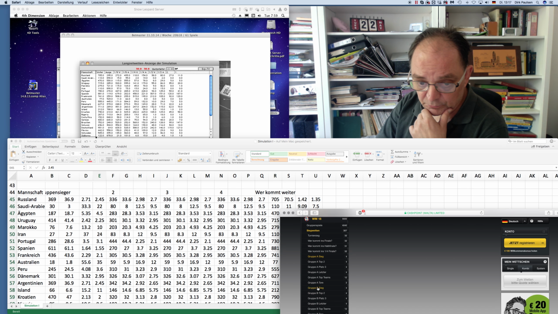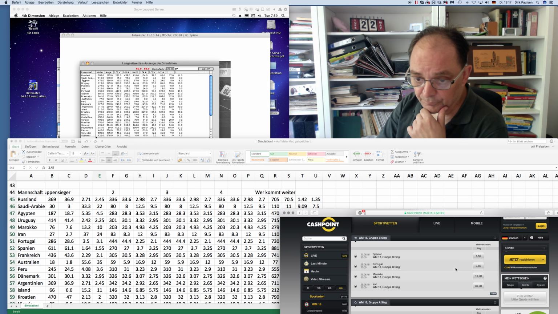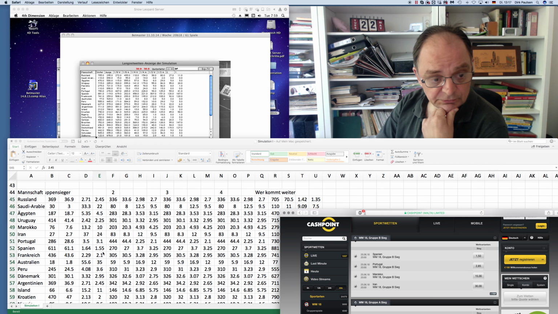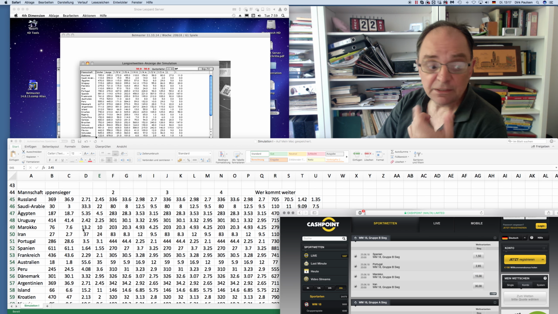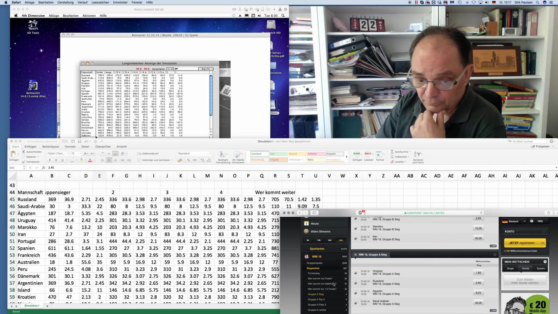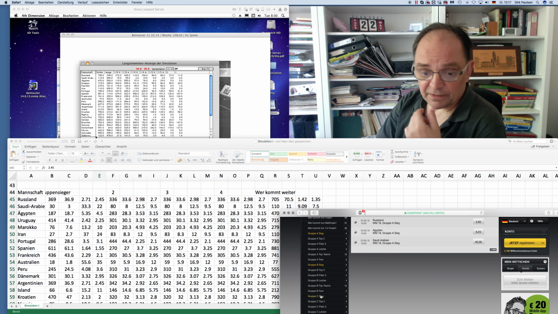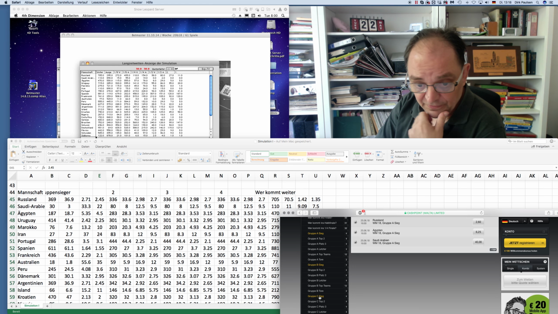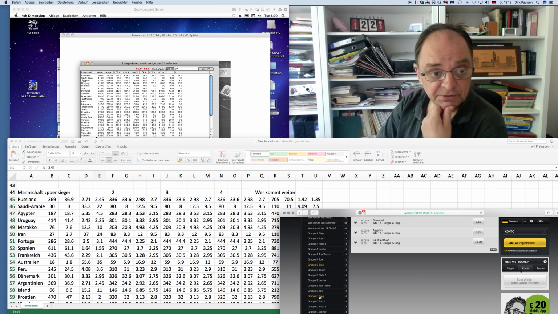Group B, winner in Group B. So we would have Spain 150. This is almost my price. Portugal 285. I would have 3.1. Morocco. So this is usually the thing, right? You have 15 here instead of 13.2 and 30 instead of 37. So this would just Morocco be very slightly indicated. But I'm pretty close, and this is just simply one simple simulation that I ran here based on those rankings that I've done with you yesterday, that I showed you yesterday. So you see, I'm pretty close actually.